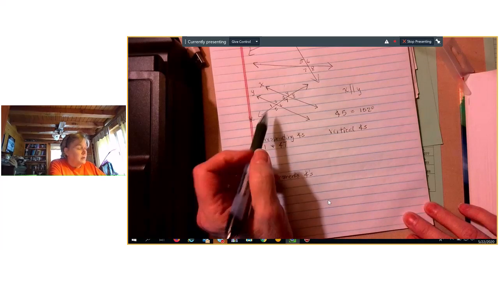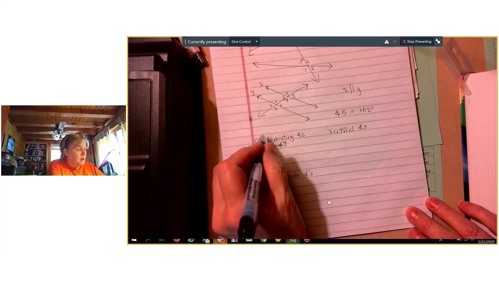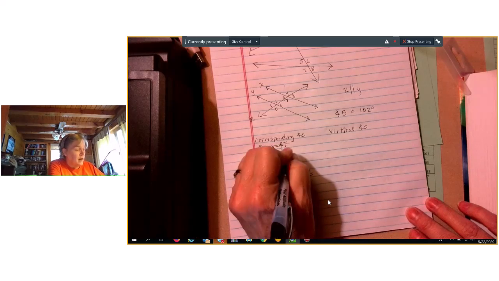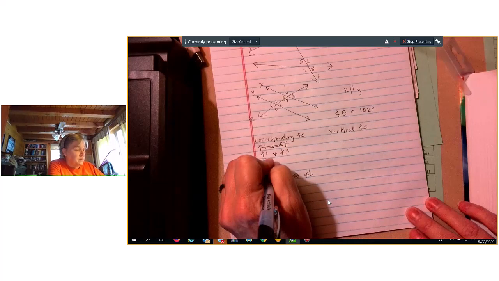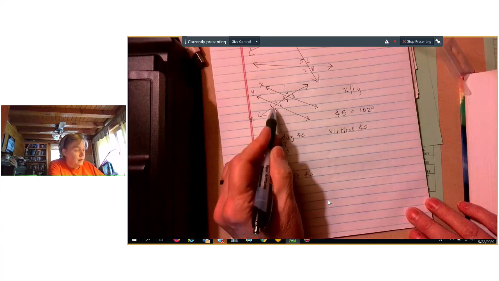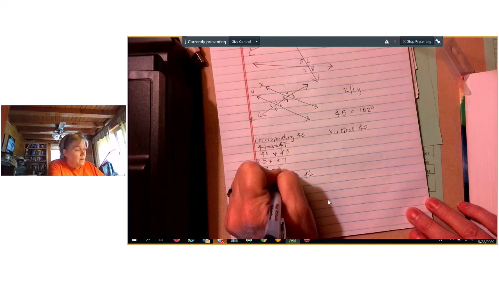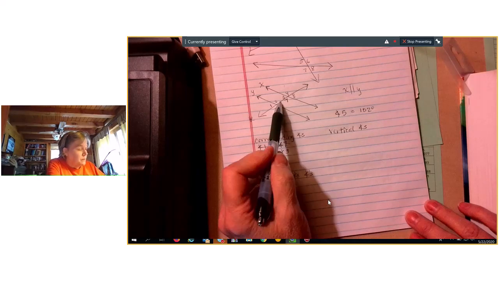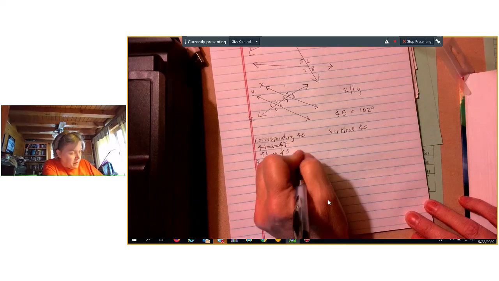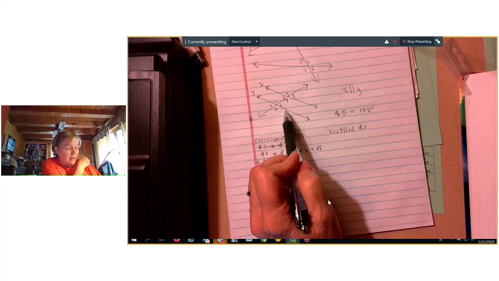Then I know that, excuse me, not corresponding. Stop me, peoples. Corresponding angles is going to be angle 1 and angle 3. Angle 5 and angle 7 are going to be another set of corresponding angles. Angle 2 and angle 4. Then we have 1 and 3, 2 and 4, 5 and 7, and then we have angle 6 and angle 8. These are all called corresponding angles.